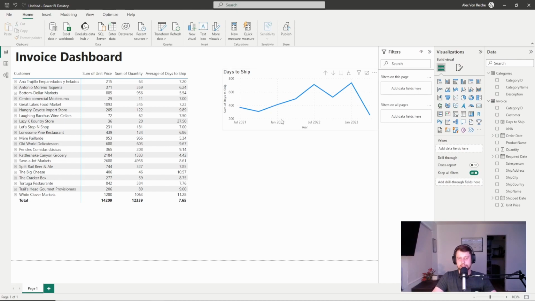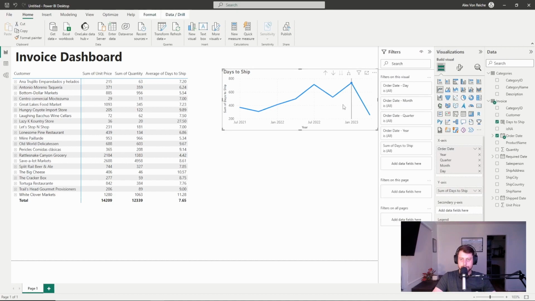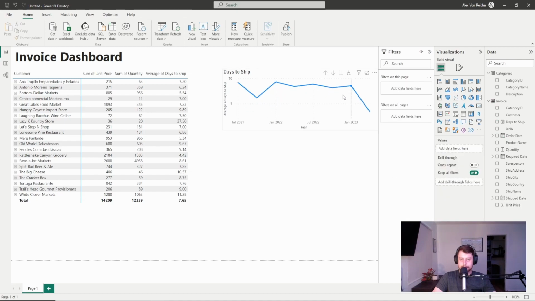And you can see, based on the order date, when the date to ship is. And you can see it's the sum of days to ship, which is something we don't necessarily want. So let's go ahead, click on the visual again, and make sure it's average. And all of a sudden we get different numbers here. So you can hover over, based on that day was 8 to 8.17.